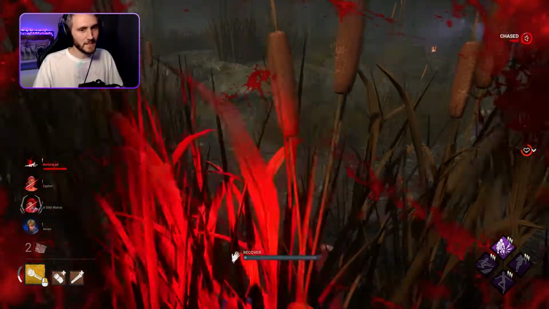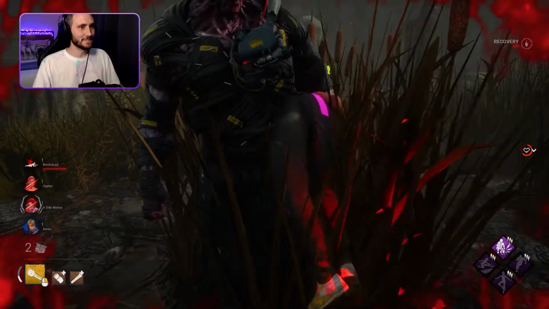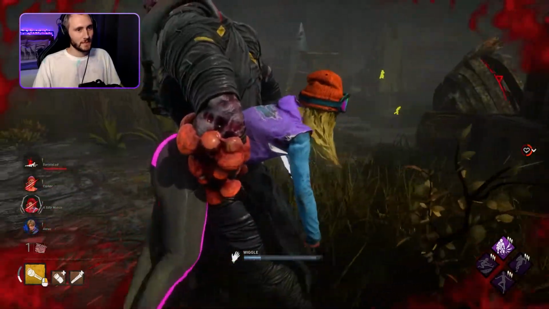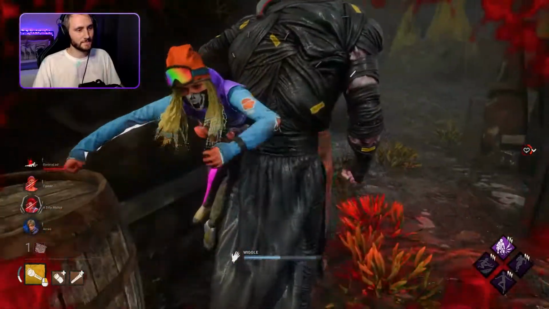Yeah, I'll take that. I'll take that. We got them done. They're both working on gens over there. That's one gen. We get one more. Yeah. There's one person in the basement. That means that other gen's almost done.